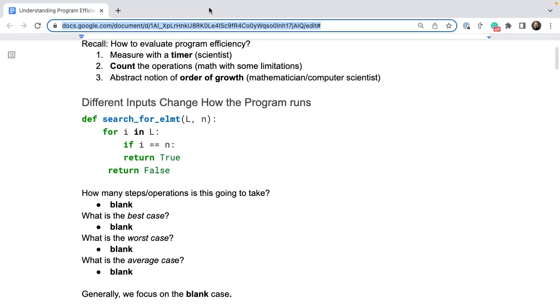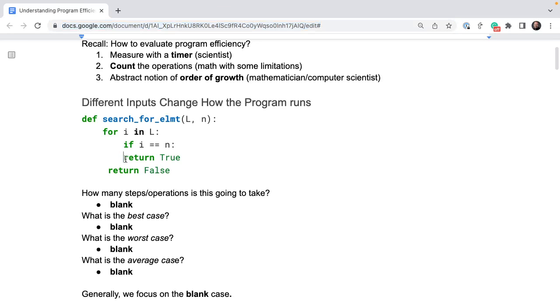Oh, yeah, question, Anna. Is that return true supposed to be indented? Yeah, it should be. Good catch. So a little bit of a syntax error in here. You know, syntax errors are the best. That should have been indented under the conditional. Should return false also be indented then? No, because that should happen after the for loop. If you manage to get through the for loop, then you'll return false because you never found anything.